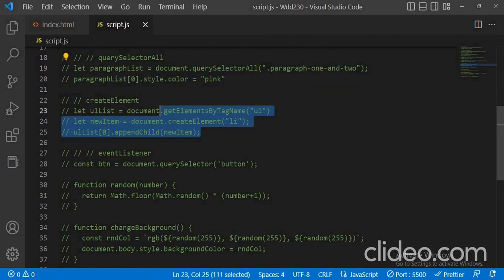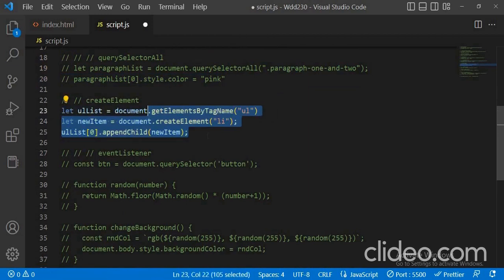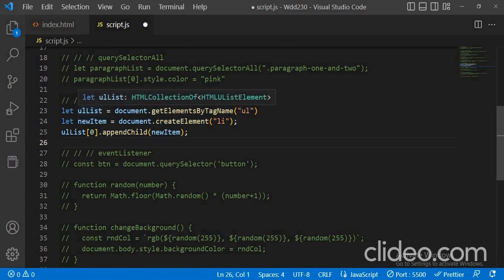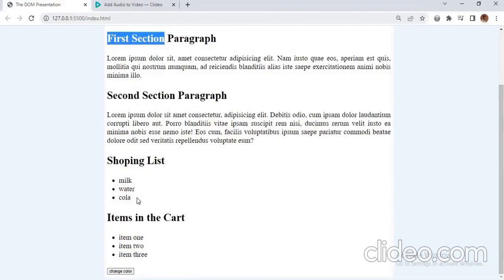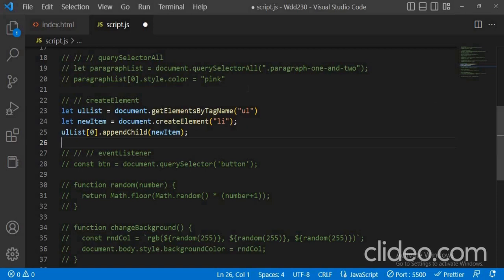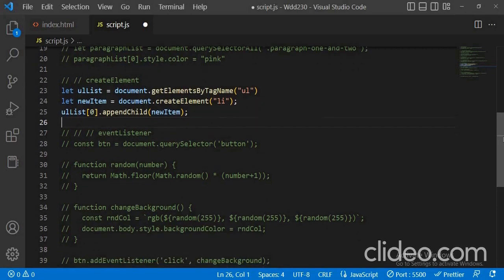So here we got the UL, the unordered list, all the unordered lists in the DOM structure. So we have of course more than just one. We have this first list here, and then we have this second list, and then the third list. We have 3 lists, so we want to get all of them. Of course we are getting an HTML collection.